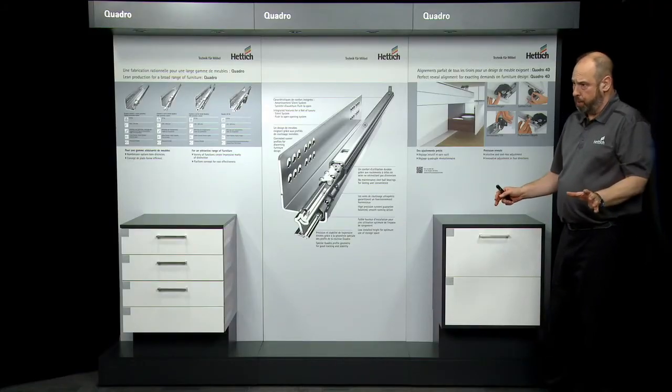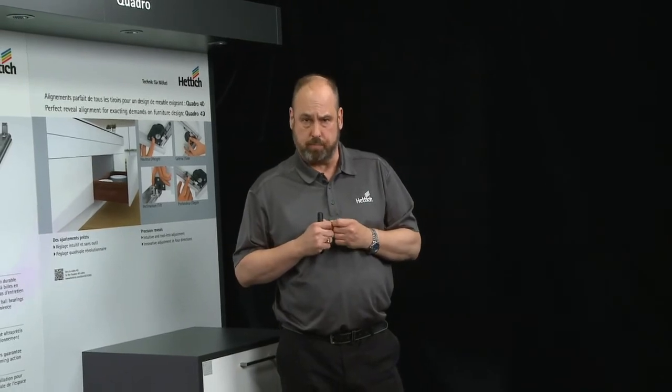Now, when making the drawer, you no longer need to worry about different material thicknesses. You can build your drawer profile thicknesses from 12 to 16 millimeters, or 1/2 inch and 5/8 for all the non-metric guys out there. So you have more choices for your drawer material.